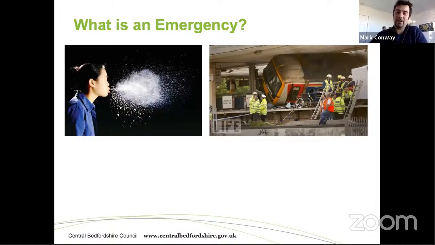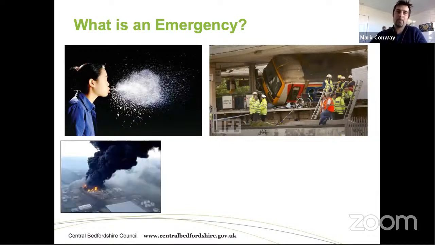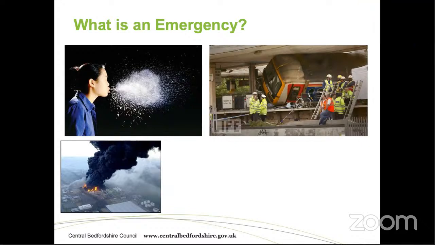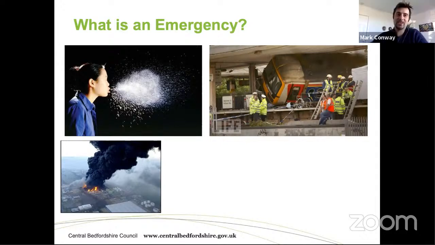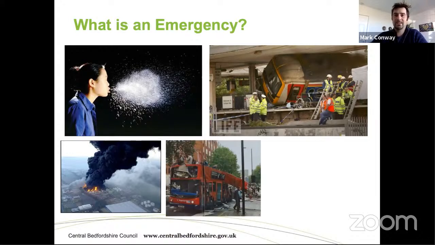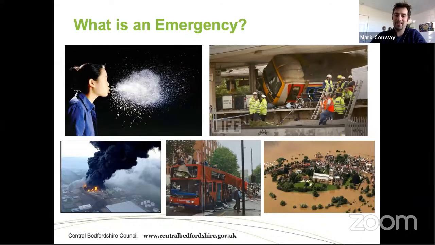Rail accidents and things like that. Anyone remember this one? Anyone know what it is? Buncefield, well done. So Buncefield, a large explosion in an aviation fuel storage facility. This one? 7/7, isn't it? Bombings. So terrorism related incidents as well, we cover in emergency planning. And obviously our favourite, flooding.